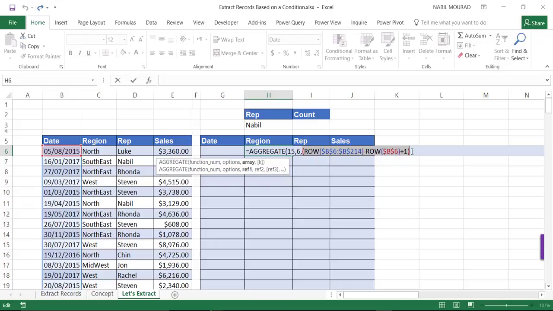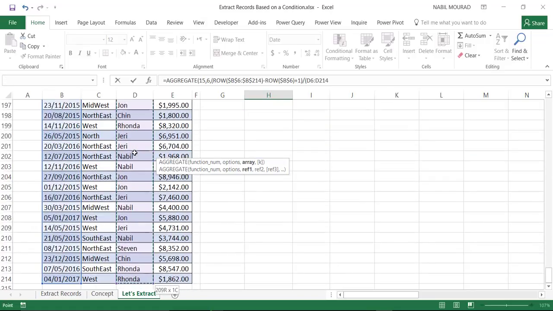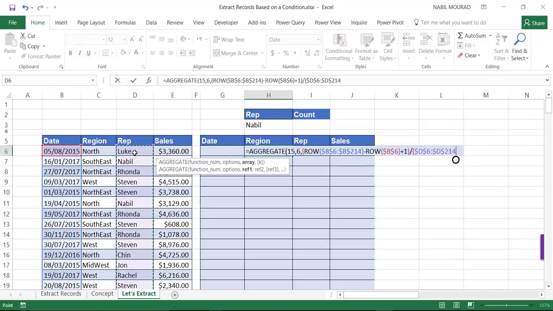And then I'm going to divide. So I'll click at the end and type a slash, the division operator. For the denominator, I would like to evaluate my condition. So I'm going to select the entire column for sales rep, starting from D6 downward, Shift Ctrl Down Arrow, and then I'm going to hit F4 to lock it and jump back to the top. And I'll ask, is it equal to my condition? My condition is in cell H3, and let's lock the condition and then close.